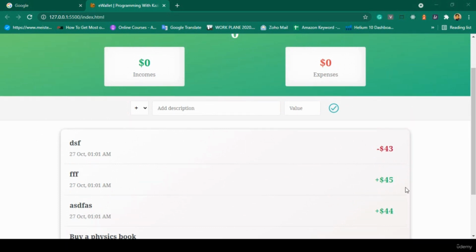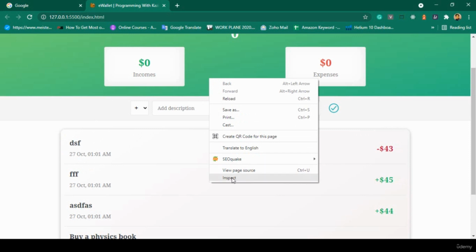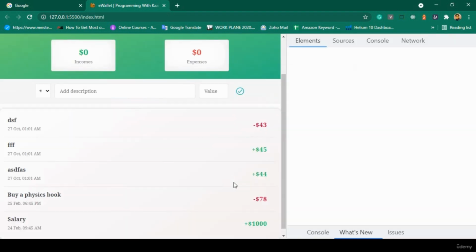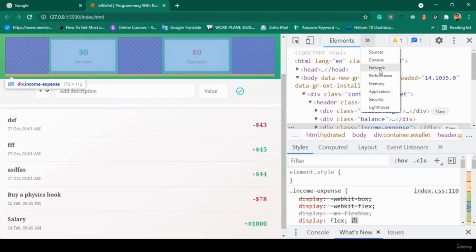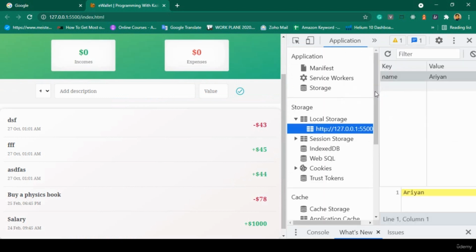Hello friend, welcome back. In our previous video we were successfully able to set our time, right, which is totally fine. Now in this video I want to store this data, and also I want to get all the data from our local storage. For local storage I have already discussed those things with you. If you go to inspect, and within inspect go to application, that is the application, and that is our local storage. Okay, here I want to save all that item, and also I want to get all that item.